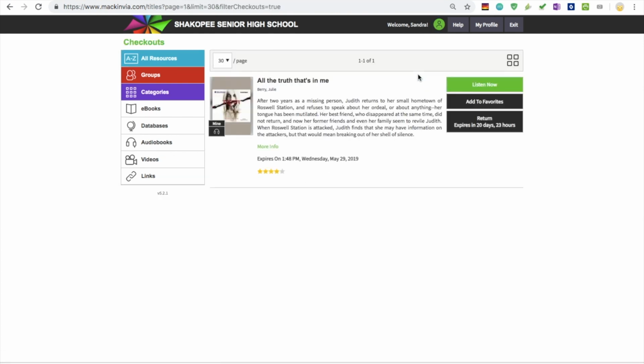You can listen to the book right from your MacBook, or you can download the free Mac and Via app on your phone and listen to it there. In the app, you can download the book to your phone so you don't have to use your data and you don't need Wi-Fi to listen to it. The audiobooks will be automatically returned after 3 weeks, but you can always renew it if you need it for longer.